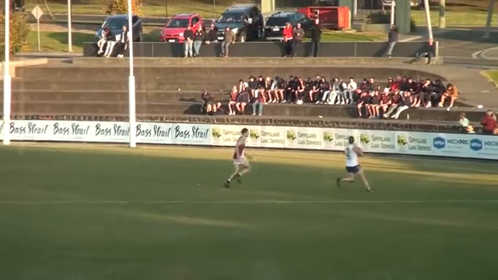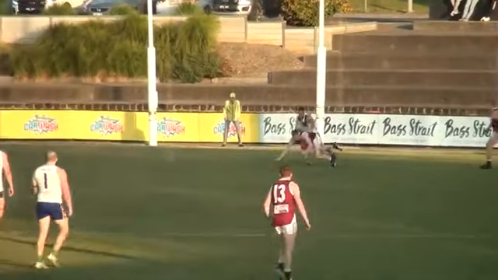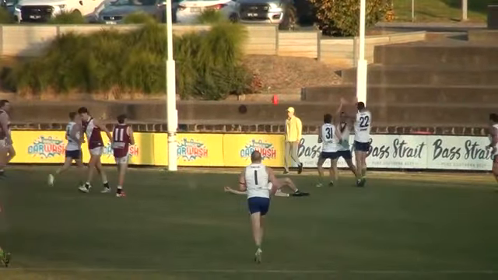There he is. Smart work there by Blazer. If it sits, it's good. It does. On his right boot, he kicks it round. McKenna took the front position. He's got to knock it out, otherwise he'll be pinged. He handballs it out. It goes to Blazer, though, who stacks it, and he kicks the goal.